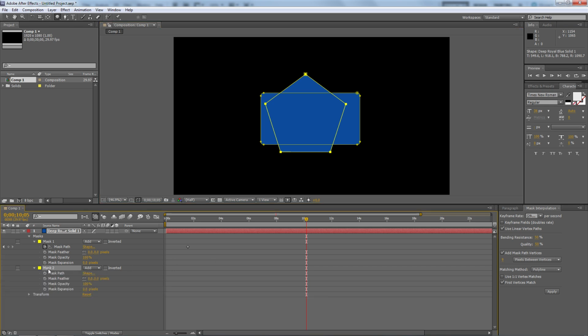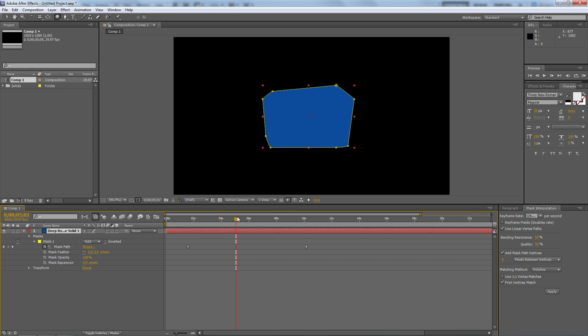So I'm going to open up this second mask that I added, click on the mask path, and press Control or Command C to copy that attribute right there. Select this mask and have the mask path selected so that I've got the keyframes turned on. This current time indicator is here. Now I press Control or Command V. I'm taking keyframes from this mask here and pasting them up there, and the pentagon is covering it. It's causing it to change, but that pentagon's still sitting there because this mask is still there. So I'll delete that mask now. So now that's how you can create a shape that changes over time.